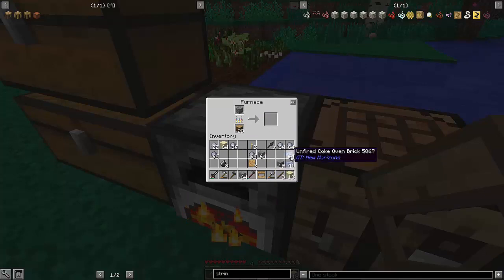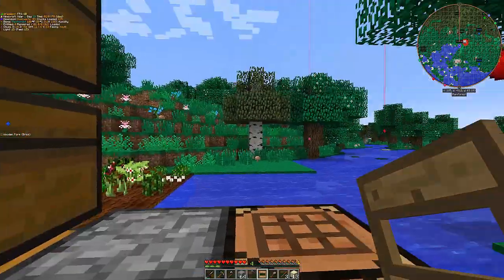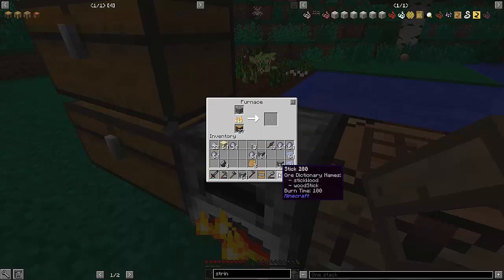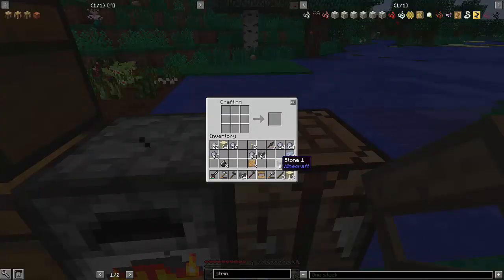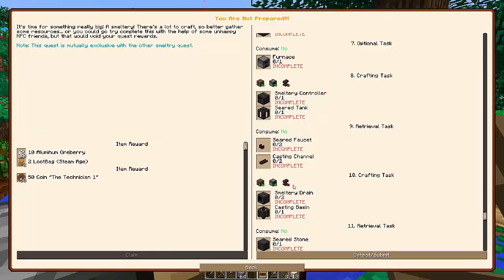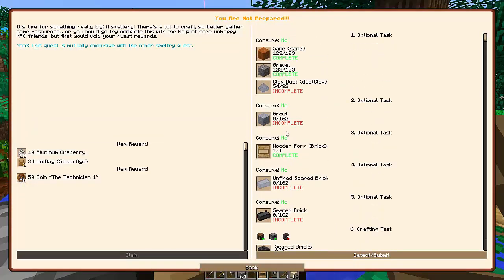And then the other thing I will do in the meantime is also get these unfired coke oven bricks cooked up. And that way I can get some more of this stuff taken care of. So there's 4 more of those guys. I can then come in here and do, there's 32, there's 64, oops, and that'll get me more of those, and then another one, there we go, and that'll get me all the way up to 54, but that's still not enough yet in order to have all that I need for the grout.